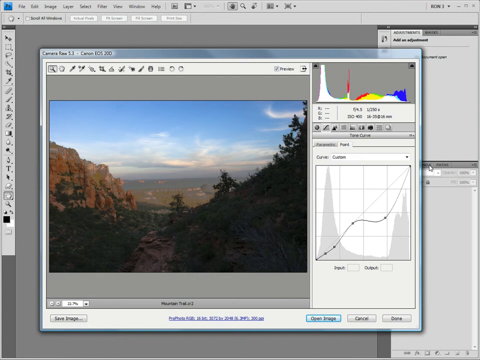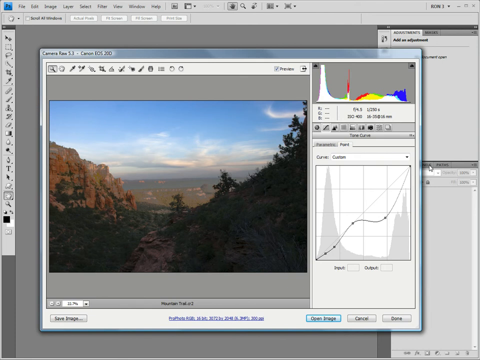Now, before we go any further, I want to address one issue. Some of you are probably thinking, why go through the hassle of two raw conversions? We could just do a single conversion that keeps the detail in the foreground. Then we could use a curve to darken the sky in Photoshop. You could edit the image this way, but doing it this way will result in a lower quality image than using two conversions. In fact, that is really a main reason for using multiple conversions. Using multiple conversions will result in a higher quality image.